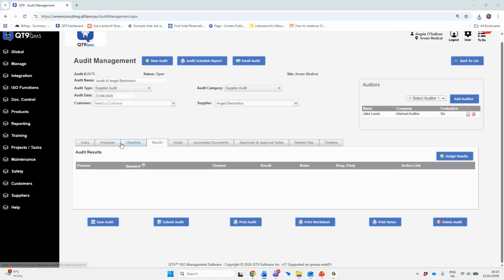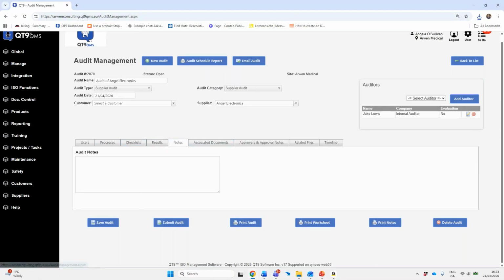So at this point, oh yes, the last one is the notes. So we have notes. You can actually put anything that you like in here. But what I'm going to do is just put in a basic agenda. So I'm just going to pop in an agenda here that I have copied and pasted. But you could put in here general notes about the audit.